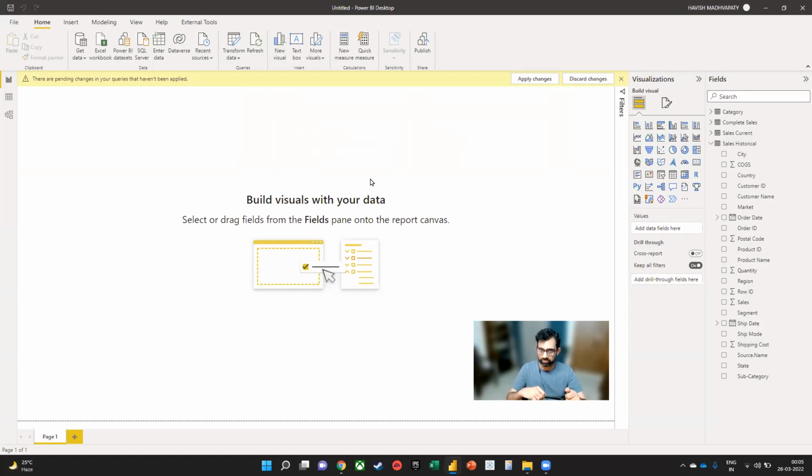Data preparation, cleaning, and loading the data. You transform, connect, extract, load the data, isn't it? That is the Power Query. So Power Query is where you prepare your data in the first place. What you would do with the SQL, what you would do with the pandas, what you would do with the NumPy, right? That is the data preparation. After that is when you create the visuals, which is on data visualization. But after you create some visuals and you want to generate more insights, that is where you need DAX.